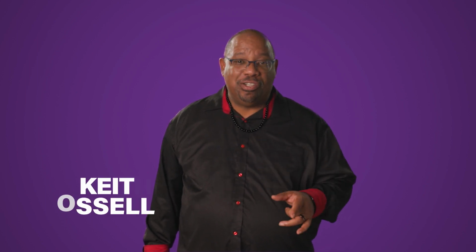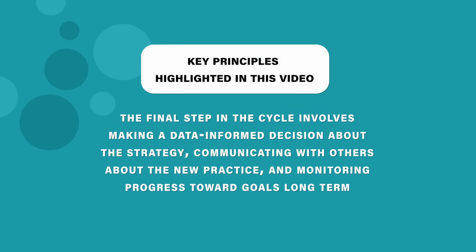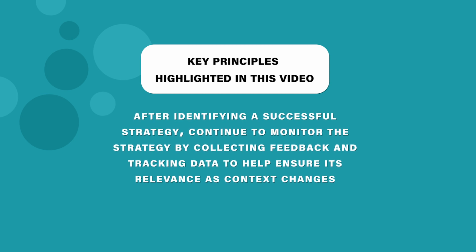You just heard how these grant recipients made data-informed decisions on whether to adapt, adopt, or abandon their strategies, and then communicated their decisions to keep everyone in the loop. You saw that CQI is an iterative process of refining program processes until you see intended results. You also saw these grant recipients continuously testing strategies for program improvement and monitoring selected program changes to assess long-term success. Look at how using the CQI process can positively improve your program.